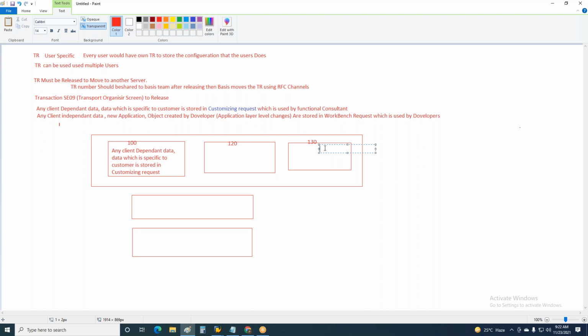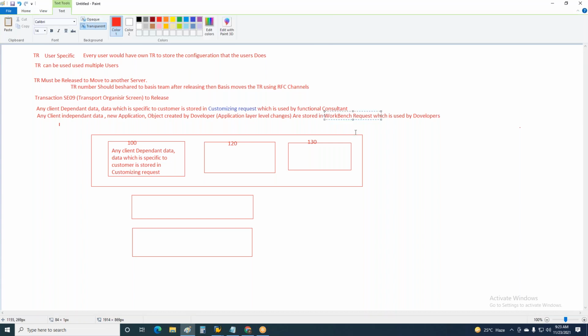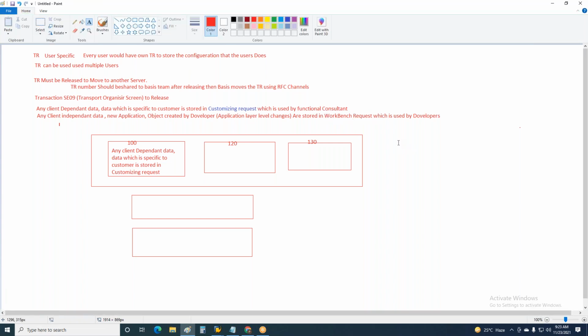So what is an example of client dependent data? What is an example of client independent data? Tell me. Anyone? Client dependent data is something provided by SAP, normal infotype servicing.